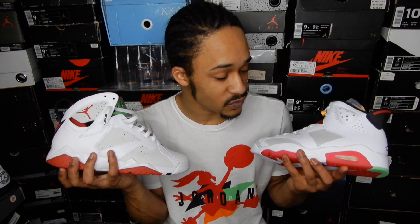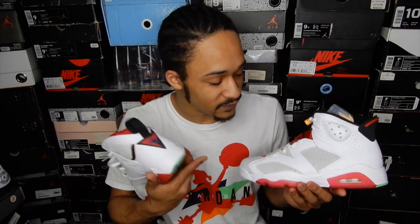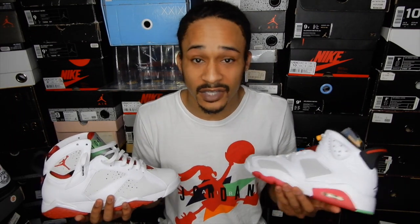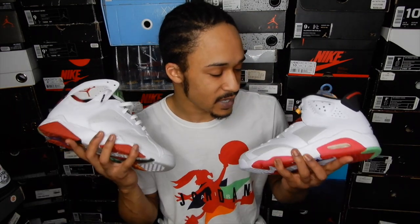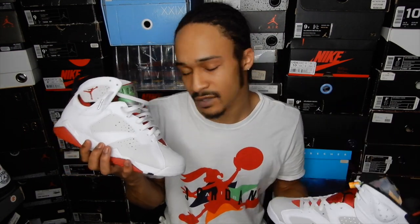But these resemble the 7s so much, I honestly don't even know if it's worth somebody like me keeping these. I love the Hare 7s so much, I feel like if I did keep these, I'd never wear them. And y'all know I like to wear my kicks — if they're wearable, they should be worn, at least at some point. Any outfit I'm going to wear with these 6s will definitely match these 7s too. I just don't see myself putting on an outfit that matches the 6s, walking out with the 6s on, and leaving the 7s at home. Nothing against the 6s — but the 7s, I mean, I love them, these are one of my favorite Jordans of all time.